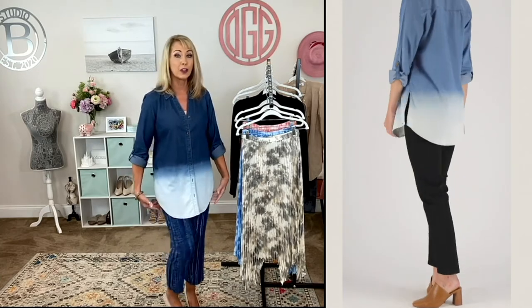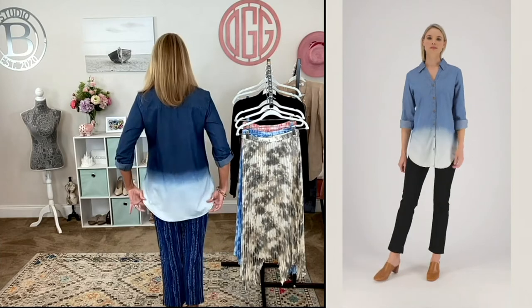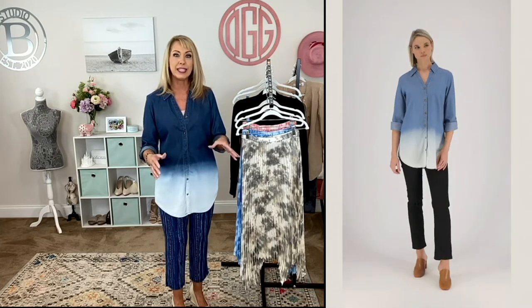It is soft as all get-out and so comfortable in this beautiful longer length. It's a little bit higher on the sides — a shirt-tail hem with side slits — and then nice coverage in the back as well. Nothing grabbing or sticking. You get classic button-front blouse details with a pointed collar, but it's a Y neckline, so it doesn't button all the way up. The buttons are closely spaced so there's no gapping.